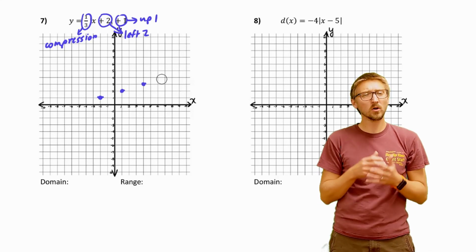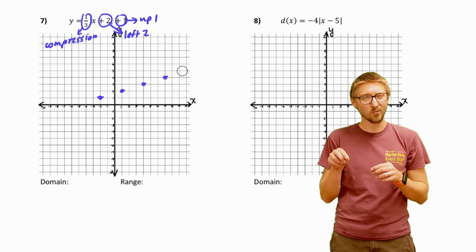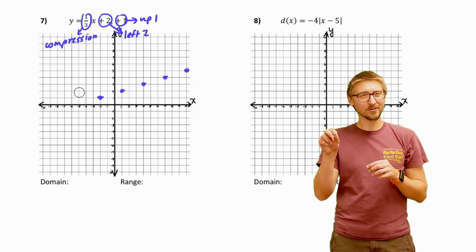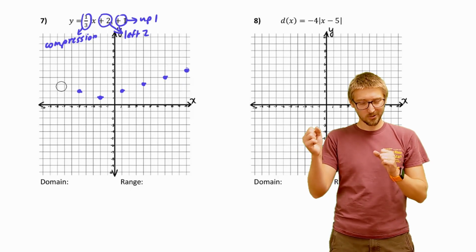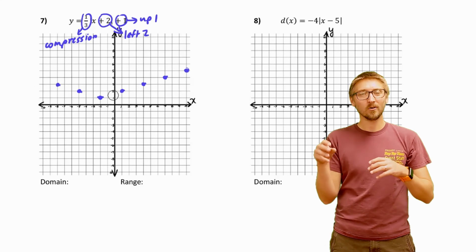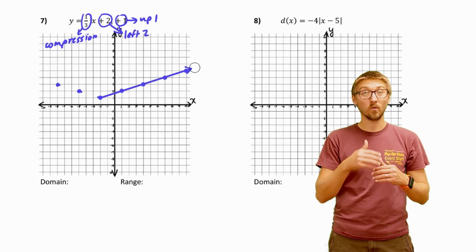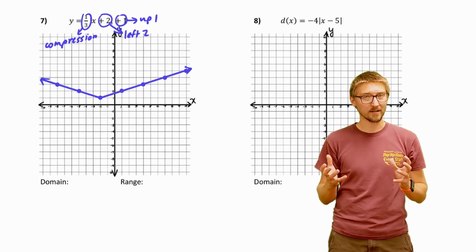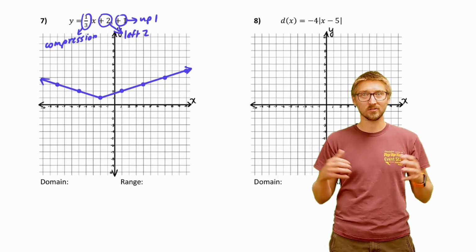You could also go up 1/3 of a box and over 1, up a third of a box and over 1, and then if you go up another third of a box and over 1, you land on a nice whole point. And so you can take itty-bitty steps, or you can take larger steps in terms of 1 box up, 3 boxes over. Both of those patterns are correct patterns. It's just proportion or size of your steps.